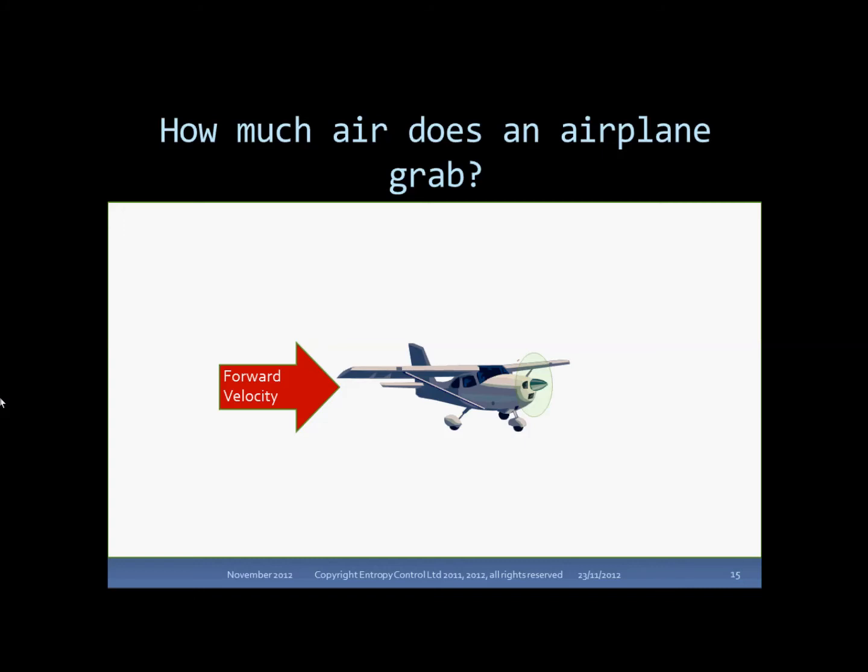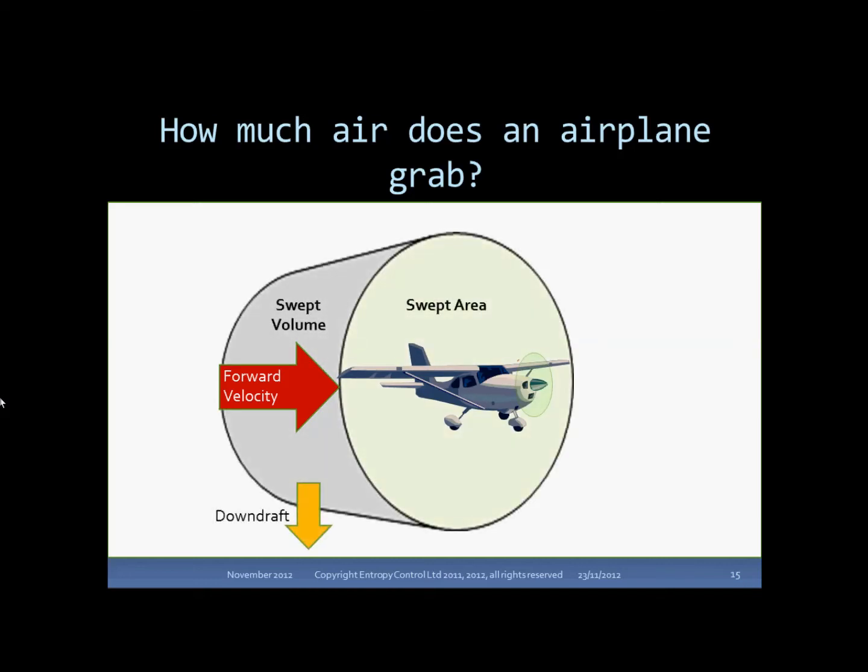So it seems important how much an airplane can grab to work on, how much air it can grab. And it turns out that the volume of air that the aircraft works on per second is approximately given by a circle drawn around the wingtips times the forward velocity. That produces a cylinder of air, and if you multiply that volume by the air density, you get a mass of air per second that the aircraft works on. And that determines the downdraft velocity we need to give us the lift we need to overcome the weight.